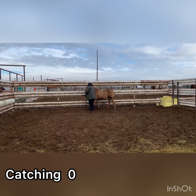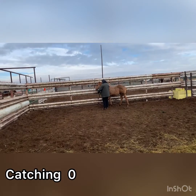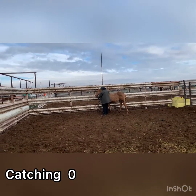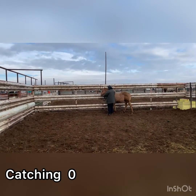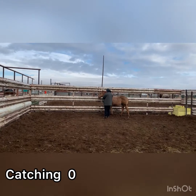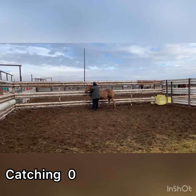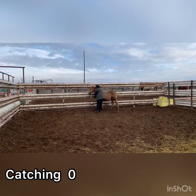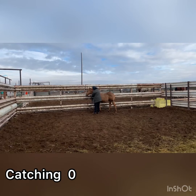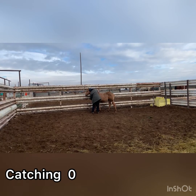And I still need to work on being able to correctly put on the halter without getting in her blind spot. So right now I'm just really trying to make sure my hands aren't all fumbled up and jangled around, and I still have a hold of her with the lead rope. The lead rope is around her neck just to hold on to her if she does try to get away from the halter, so she doesn't learn the bad habit that she can just run off. There's still some way that I have a hold of her at this moment.